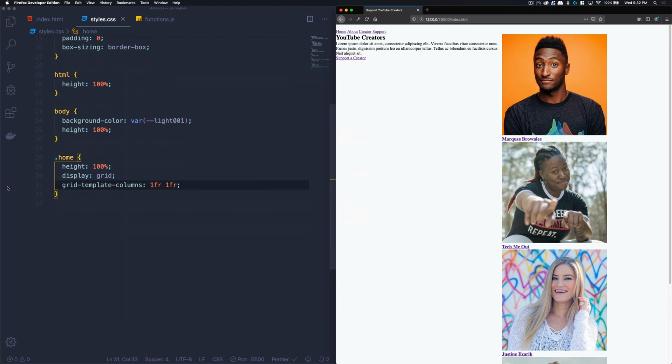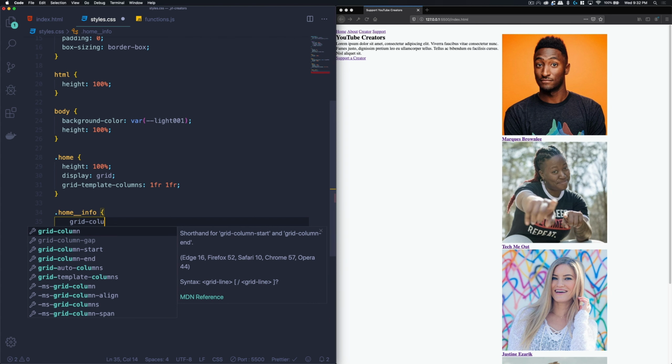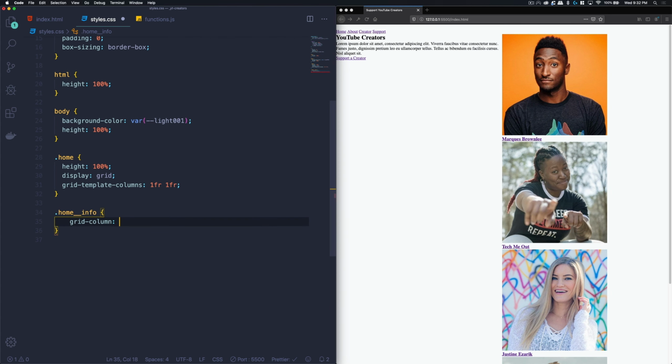And the next thing we want to do is style the home info. And here we can actually define how much space it needs to take up. So what we're saying here is, hey, the grid column, we want it to start on line 1 and end on line 2, which is essentially what it's already doing. But we need to actually explicitly say that.